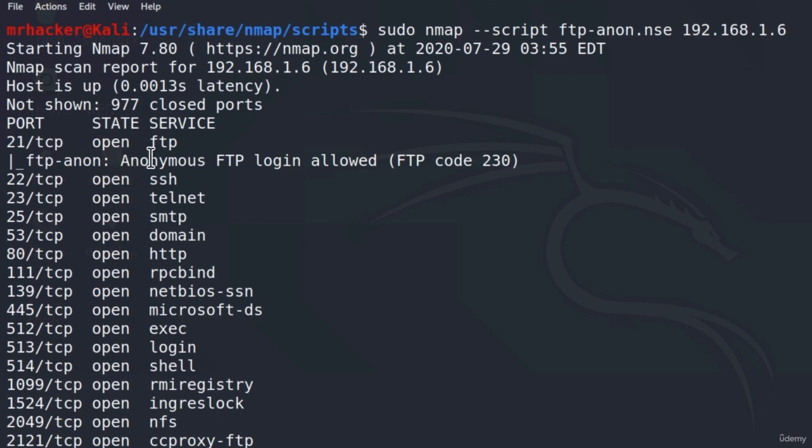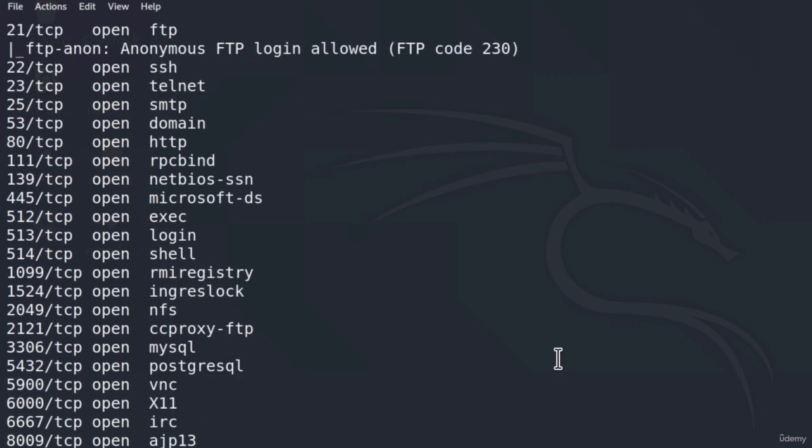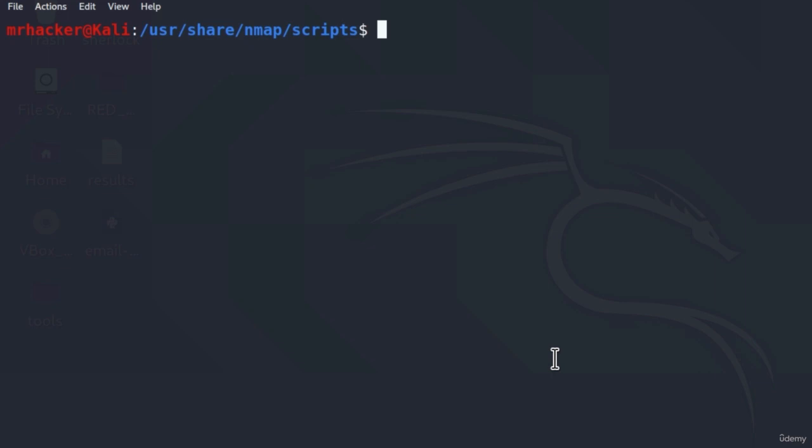And I already told you that FTP anonymous login means that you can use the anonymous username and a random password to log into the FTP. Let's see whether it will work. Let's just test it out. We are curious. We want to see what this anonymous FTP login means. To do that, we're going to connect to a target using FTP. So you just type ftp and then the IP address of the target machine, in our case the Metasploitable.